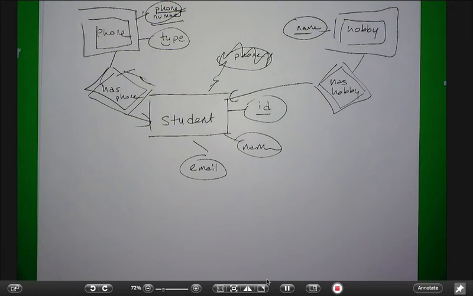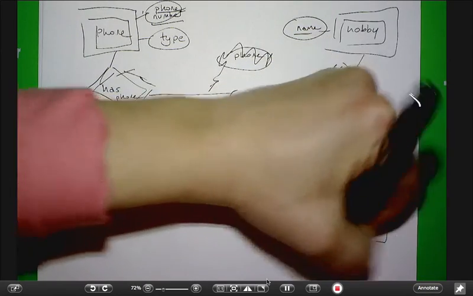Yes? So, can you explain why hobby... Okay, so this is actually an interesting question. When we convert this to the relational model, you will see that if I had a strong entity, it would imply something different, right? So the question was very good: why is hobby a weak entity but not a strong entity? You can actually store all the hobbies in a relation and then say that I have those hobbies, right? It does make sense. Whereas for the phone number, you have to distinguish who the person is, right? So both are possible, and I am going to allow this.